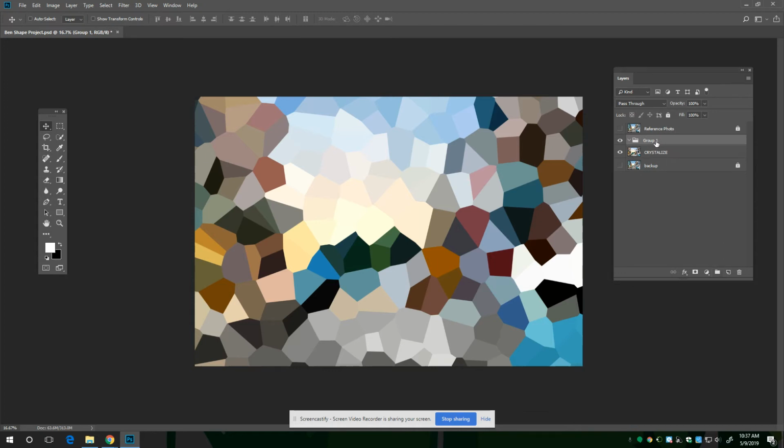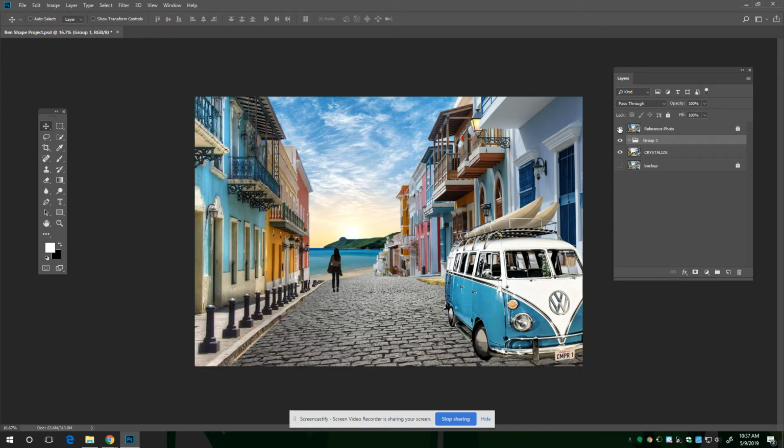And you're going to title the group some area of your project. You're going to divide up your composition into sections. So this could be, one group is van, another group is front right buildings, another group might be middle right buildings, and then right back buildings. Street would be another group, girl, and I'll just show you how this is done.